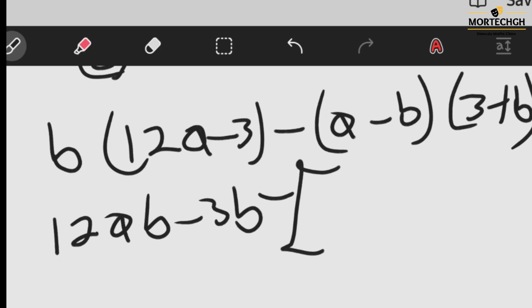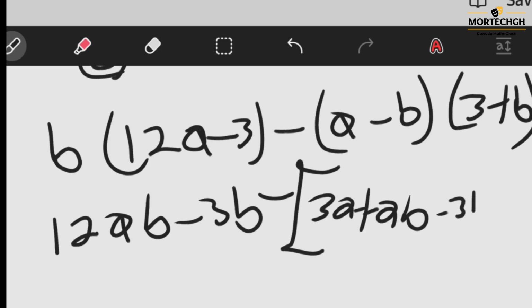minus, let's open curly bracket and expand these two brackets together. You take the first term of the first bracket and multiply the whole of the second bracket, and you take the second term from the first bracket and multiply the whole of the second bracket. So let's consider the first term first, which is a. A times 3 will give you 3a. A times b will give you plus ab. Now let's consider the second term from the first bracket. Minus b times 3 gives you minus 3b. Minus b times b will give you minus b squared. And you close the curly braces.